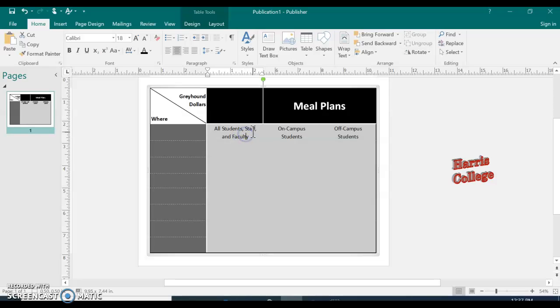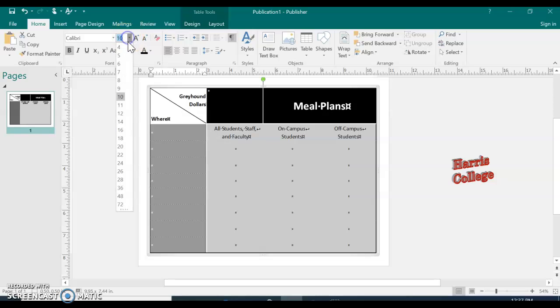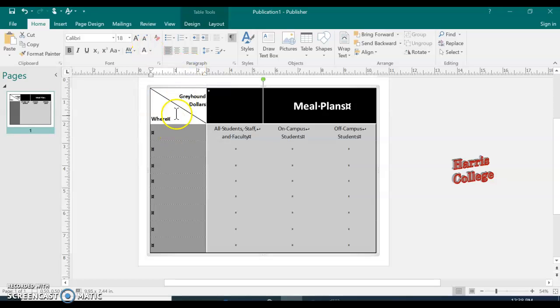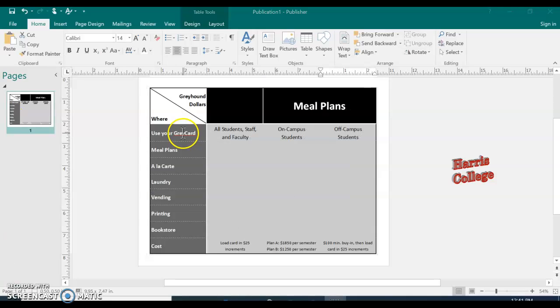If for some reason when you type the very first cell you don't see and faculty, if you go to the border, the boundary between the two lines, and you just double click, you'll be able to see all of it. So you'll again use your Shift Enter, so you have that little hook arrow, and then the next column 1, change the font size to 18. It's better to do it ahead of time, and the font color should be the accent 5 white. And then I'll fill those in for you.